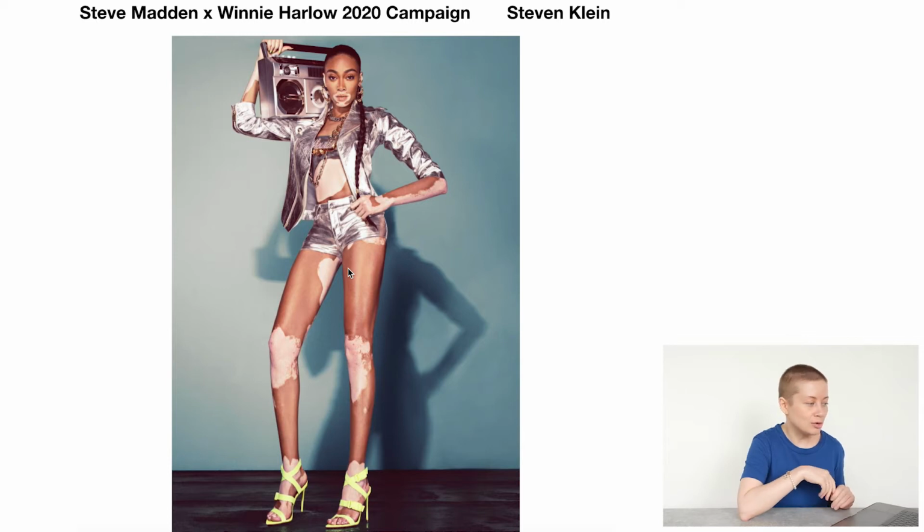In general, it's a really cool vibe, very youth kind of culture with that big boombox on her shoulder, very 80s, 90s youth culture. Shiny outfit, and it's very vibrant, but at the same time her pose and her expression is very classic, I would say maybe something that is not so common these days with more younger fashion photographers.